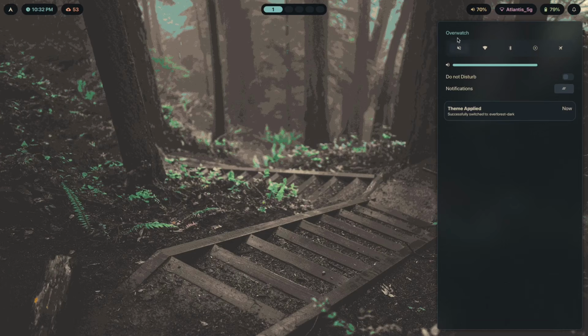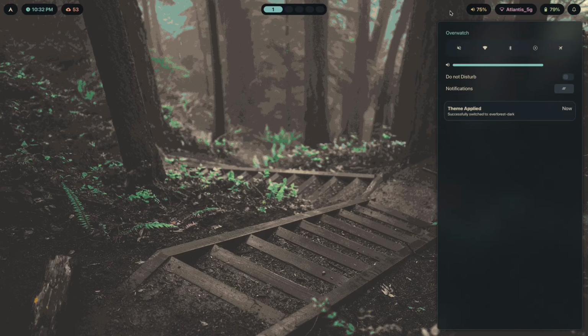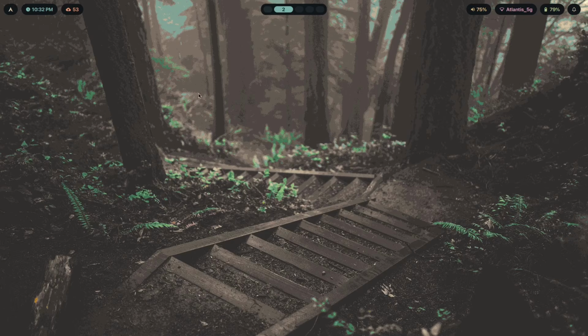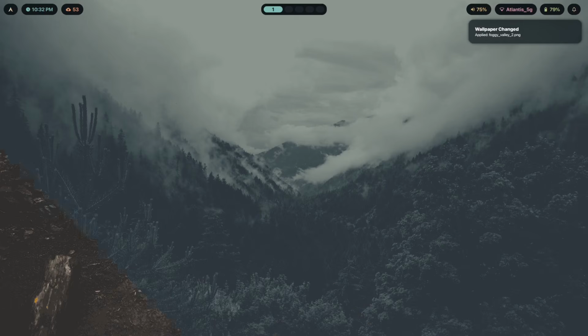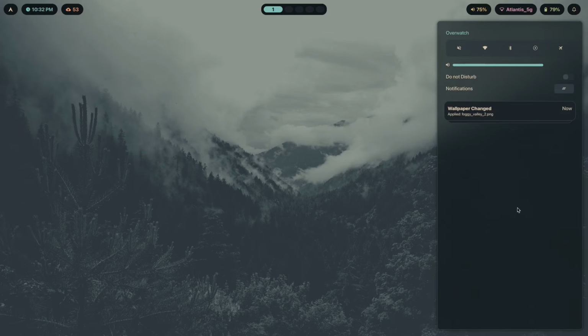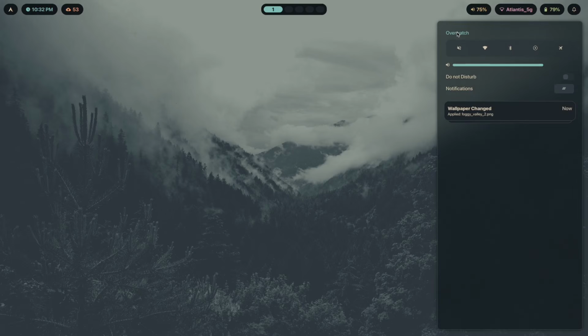Then we have my notification panel. Now, the panel I use over here is SwayNC. There's a couple of reasons for that. One, you can make notifications look absolutely beautiful with this, right? With volume and brightness, you can make it look really good. And not just that, but you can also get this panel, something that you can't do with Dunst. So Dunst is another notification daemon, but it doesn't quite allow you to get this exact same functionality over there, right? So you can only get this toast pop up over here, whether it be in many different positions, right? But you can't do that along with getting a panel like this, which is why I picked SwayNC for my choice of notification daemon.